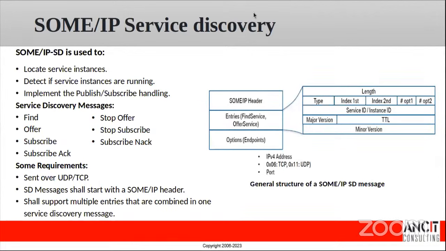This is the service discovery we have. It has some offer here. We can say I am going to find the service. Maybe it's there or not, I don't know, but I am going to find it. If it's not there, we will get a negative acknowledgement. This is followed across all the mechanisms, like notification, events and methods. This rule is applied. Here I have a subscriber. What the subscriber does, I will explain after that.